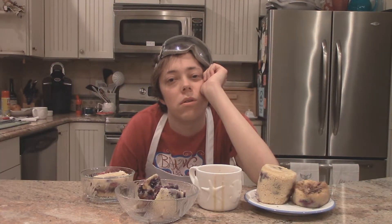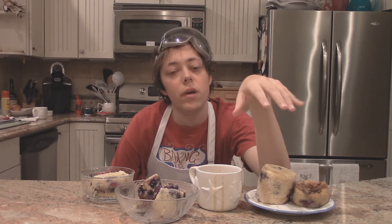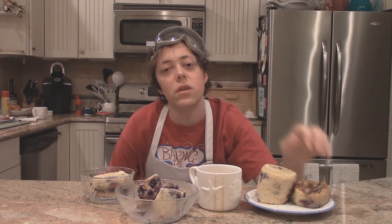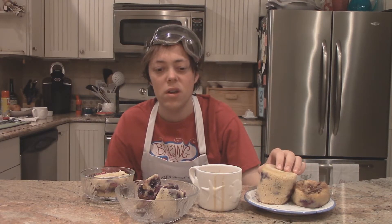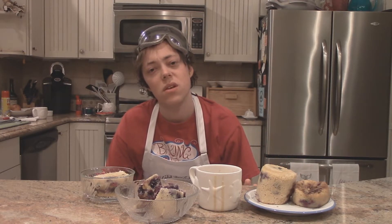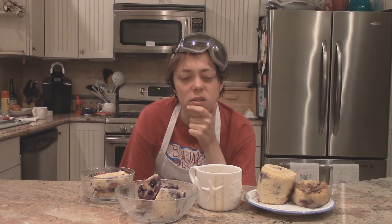Three weeks later. Okay, so after an extensive trial of microwave muffin recipes, including some of my own, I think I can safely say that a pattern's emerged. A lot of them end up very pale and tasting a bit of raw flour. And if you try to make just one muffin at a time, you end up with a product that's a bit eggy. Okay, I think I know how to fix this. I'll be right back.